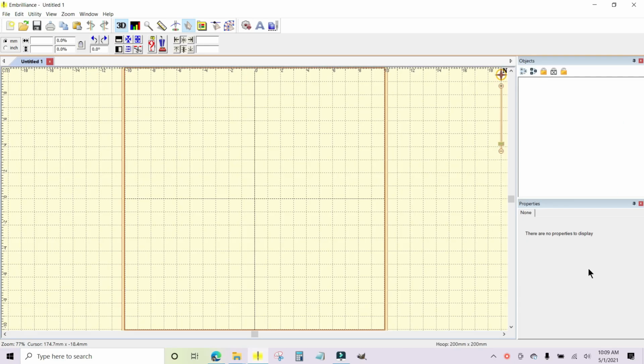Going to be doing the PopBottle today, and there are 3 of them. And this is a vinyl applique block. In Embrilliance Essentials, I am going to make multiples and I'm going to do color sorting. You do not have to use Embrilliance in order to be able to do this.